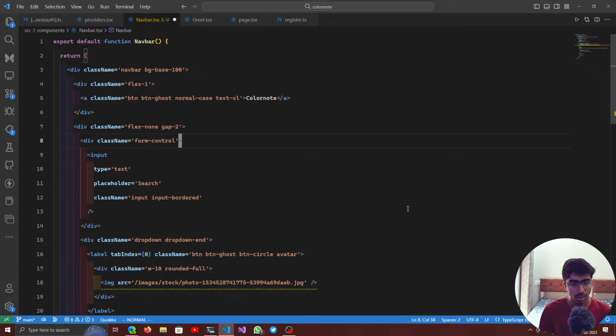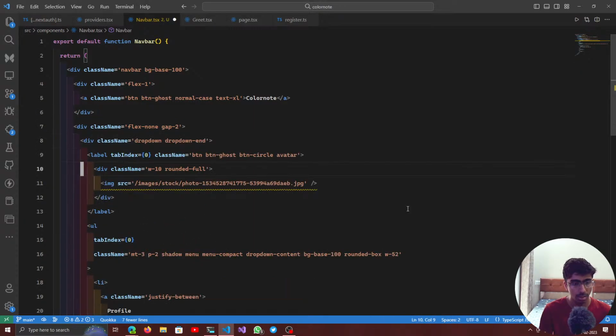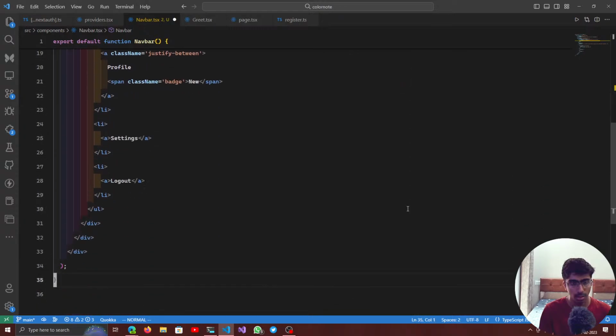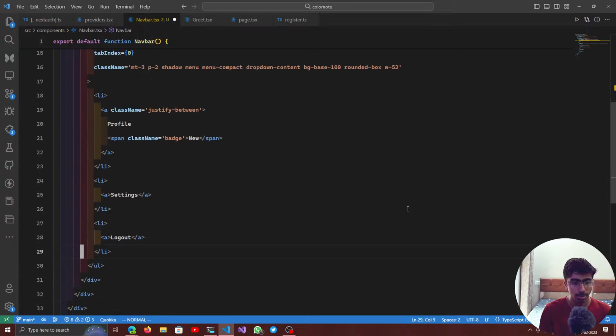Okay, how do I get rid of all these lines? Oops. So we could just do this and then we could just call D. And so for the profile, we have new, we have settings, and we have logout. For the logout, let's keep it simple. I don't think we need the A tag in here. We could just remove the A tag. But how can we do that with Vim? 3D? No, 3x.